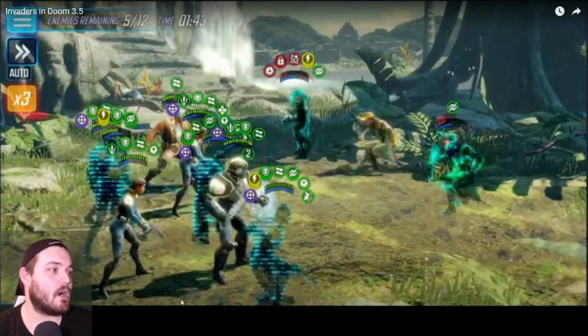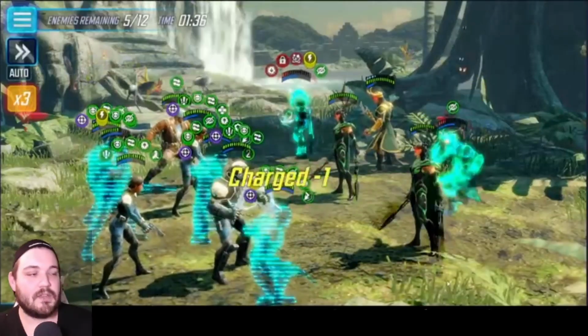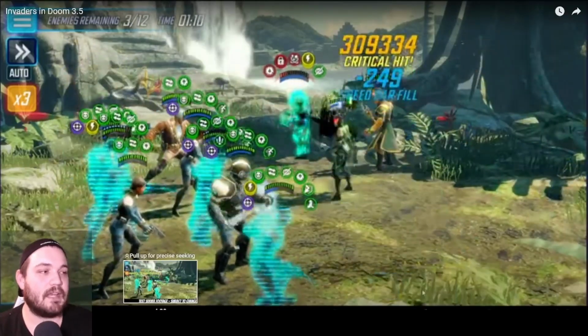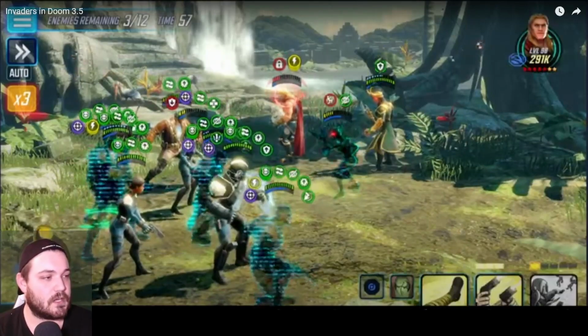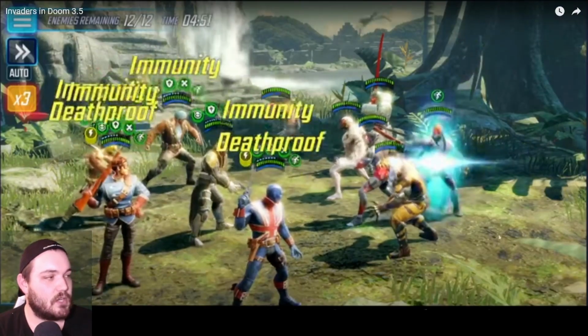Now, say you're simming this, or you're doing a really small Invader team into Doom 3.5, you might want to have Iron Fist adjacent to Captain America instead so that he always has that taunt up turn 1. But again, if you've got a big Fury, which hopefully you do, you're going to be able to summon first and just protect yourself. So let's just keep fast forwarding through this, and you see, we get through it easily enough. Now let's get on over to node number 2.